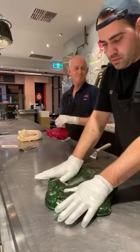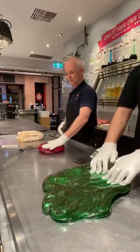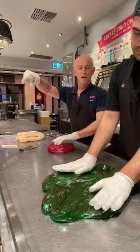Is that slime? It's kind of like slime. It's really delicious apple pie flavoured candy slime at the moment.